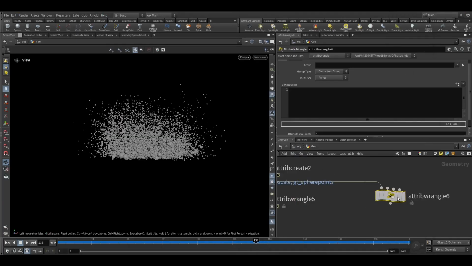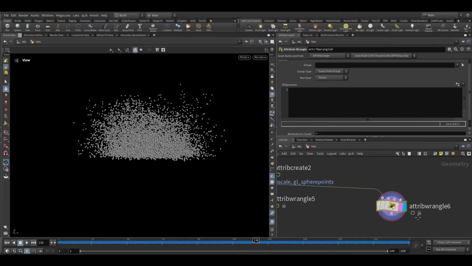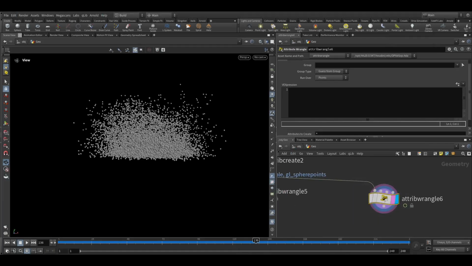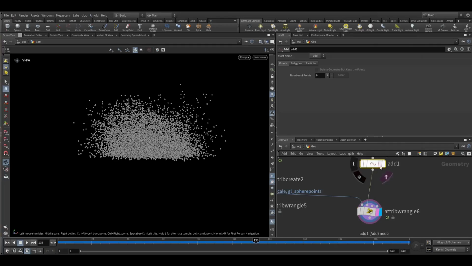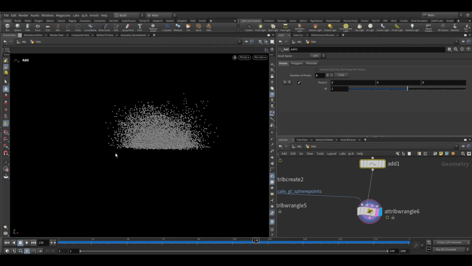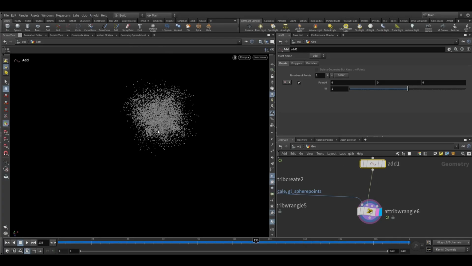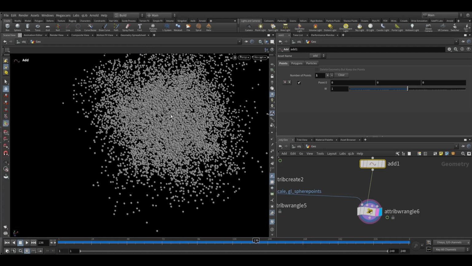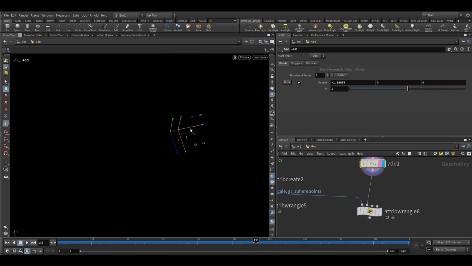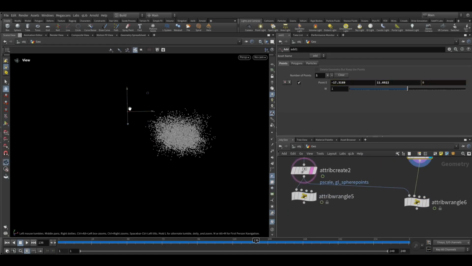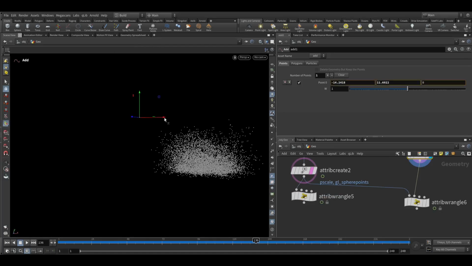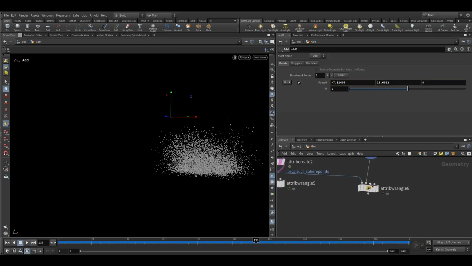To do that, take another attribute wrangle node, and here we will create an add node which will be our reference point.